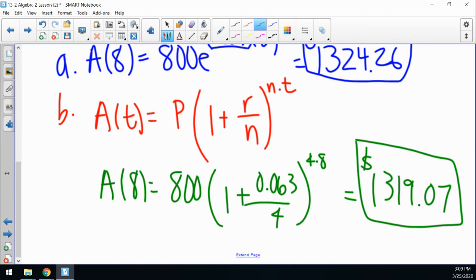Now, $5 doesn't seem like a lot, right? But think about this happening for a long, long time. For example, your mortgage is generally a 30-year mortgage. Over 8 years, it costs you an extra $5, but now make that instead of $800, it's a lot more money, okay? And that's how the banks make more money on our mortgages. They do continuous compounding. They don't do it quarterly. They don't do it monthly. They do it all the time, right? And so that's how we do it, and that's what we're going to be talking about here for compound interest.